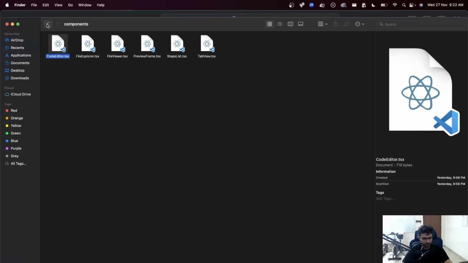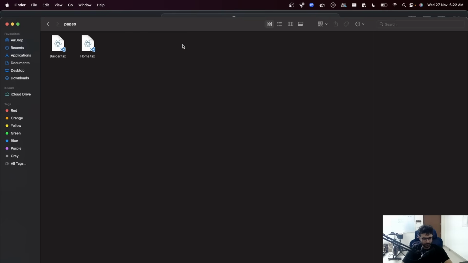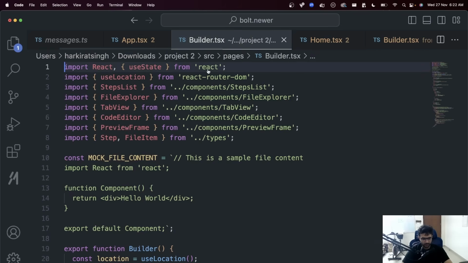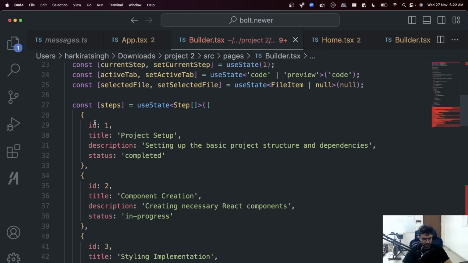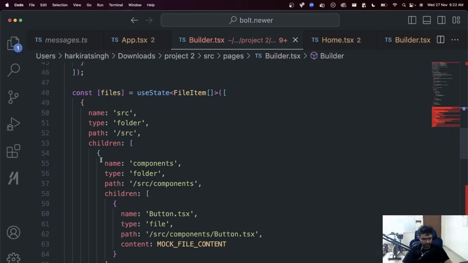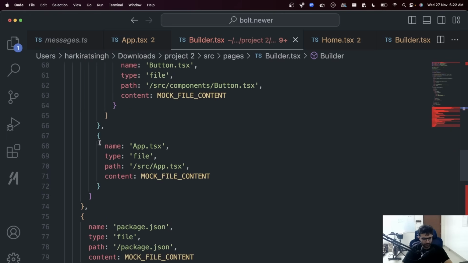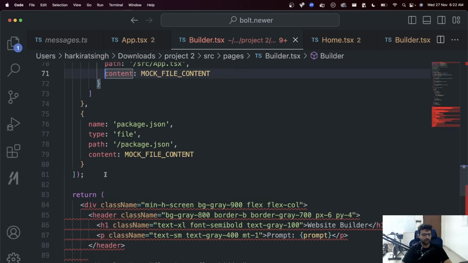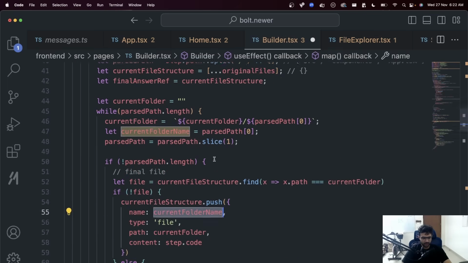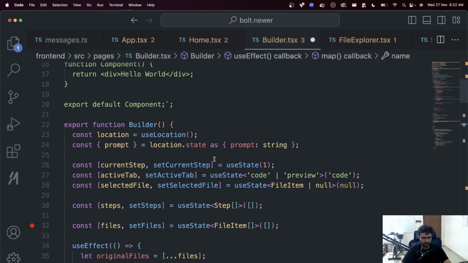And here, if I look at builder.tsx, I could have files in the root folder, right? Files. Yeah, they simply look like this. Name package.json, path /package.json. All right. I think we should be having that as well. Let's log files and see what's up.